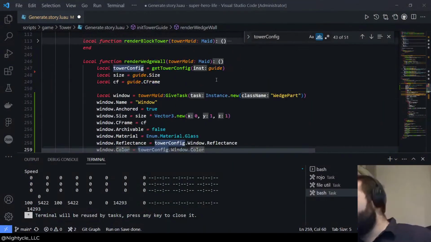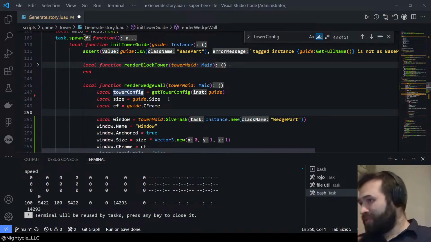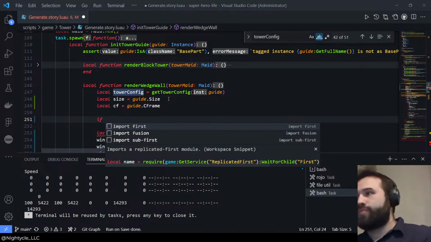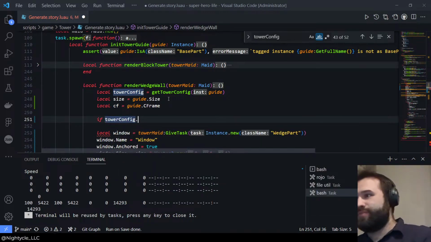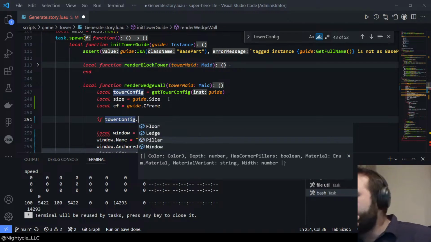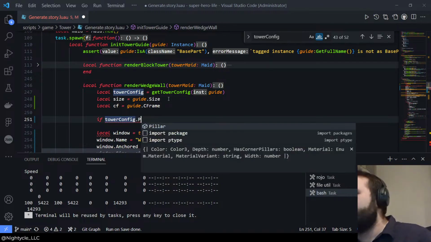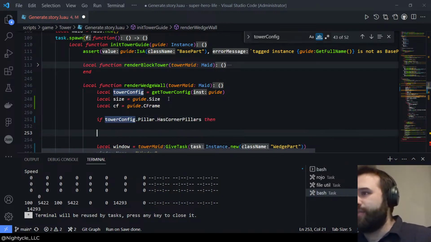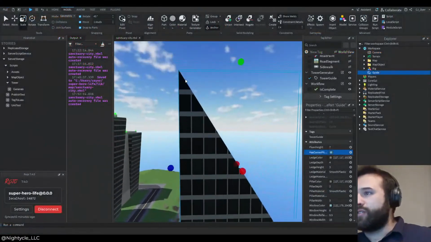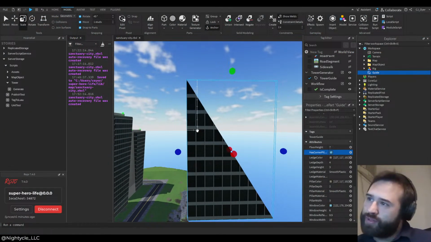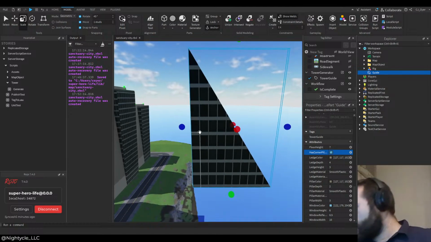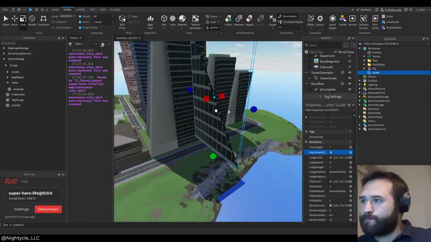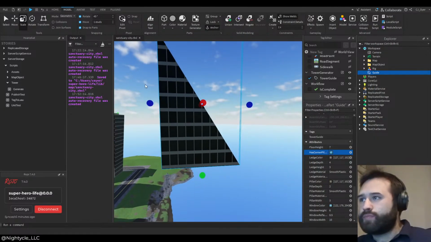And we're going to start by having the, okay, so if tower config dot hat dot pillar dot has corner pillars, then end. Okay, so let's figure this out. So we have this part going in.